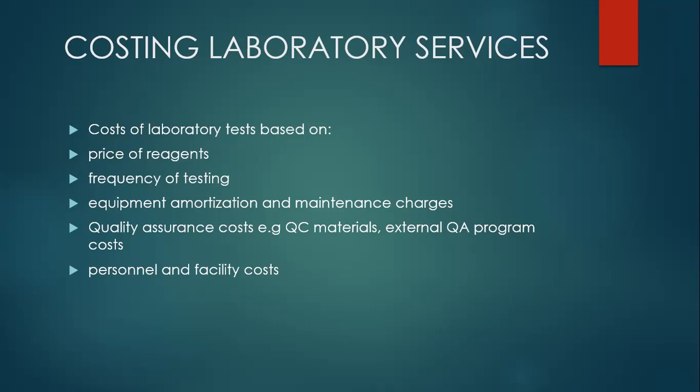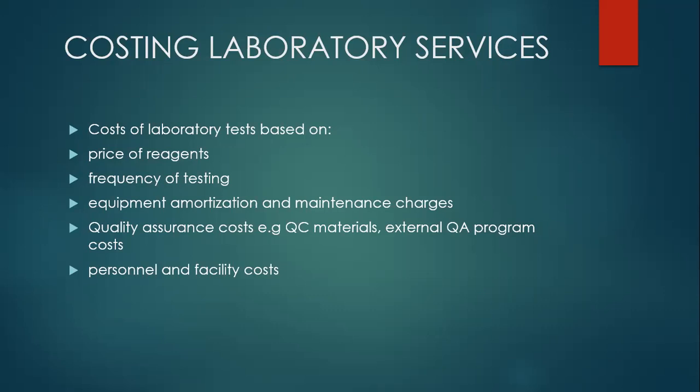Okay, so let me explain that further. That's why we went through the classification of costs. There are direct costs and indirect costs. So for each test, let's say you have a column for LFT, you identify the direct cost. What are the direct costs? The costs that are directly associated with LFT, such as the cost of reagents. The cost of LFT reagents is different from the cost of, say, a BUE test. So for each of the tests, you identify the direct ones first.